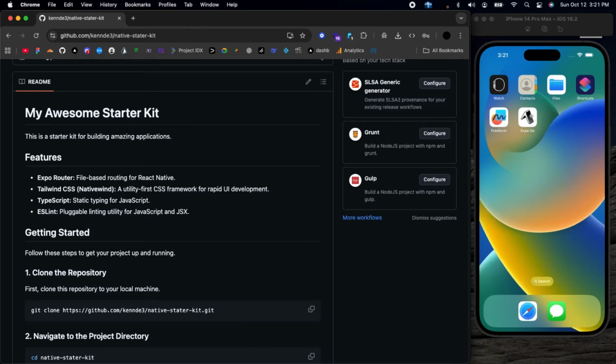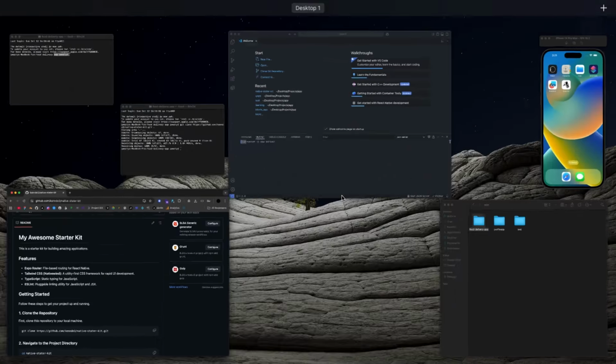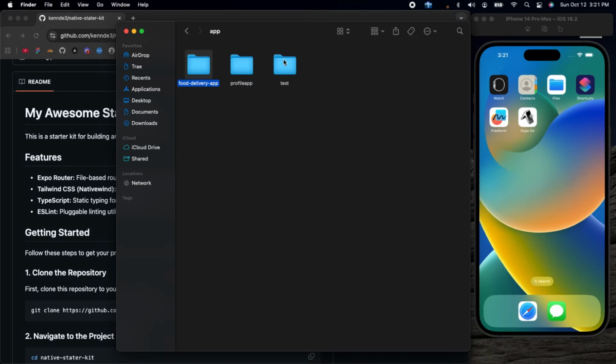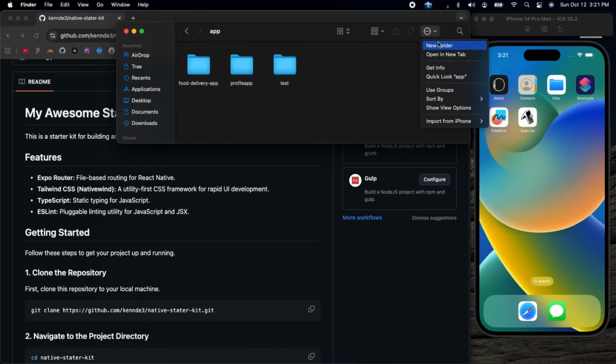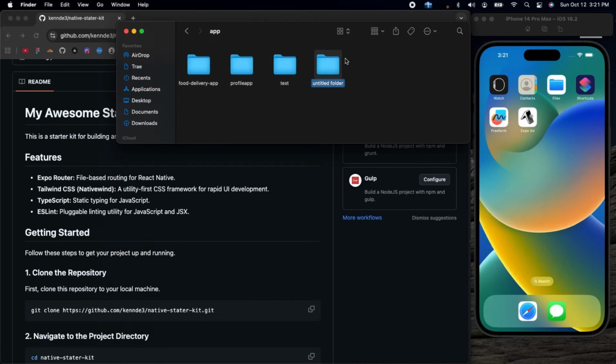All right, let's go through the setup real quick. How to clone the repository. Just go into Finder and create a new folder, and name it whatever you want. Let me do just YouTube clone kit.